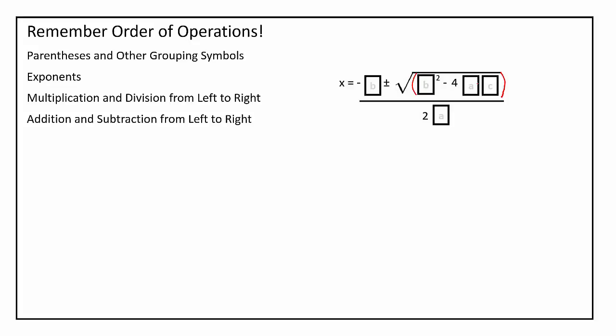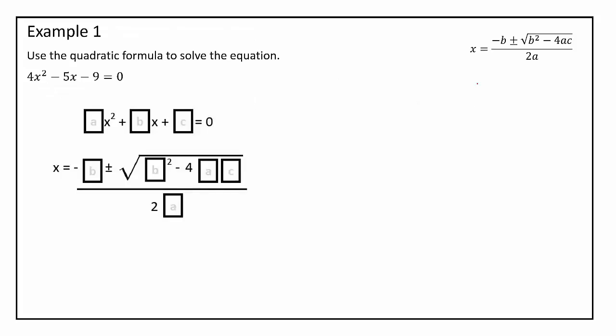We wouldn't simplify what's outside with what's inside, because that's not how it works. But one of our top priorities will be: what is the number that's underneath the radical? And we're not allowed to square root what's under the radical until we've actually figured out what it is as a number. So let's do an example.